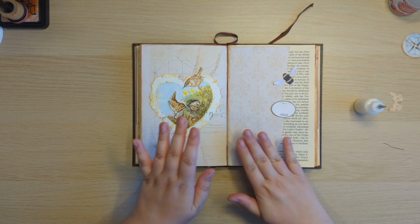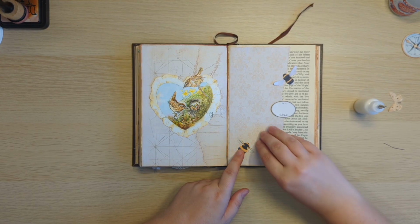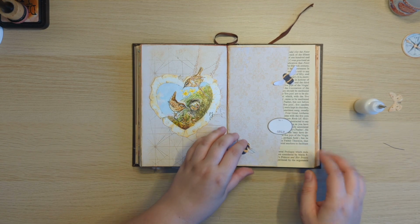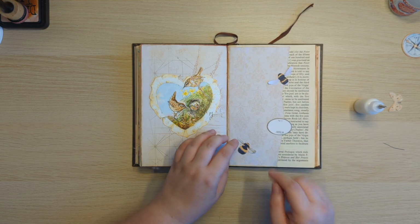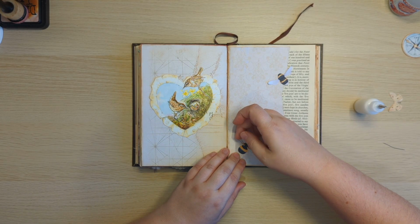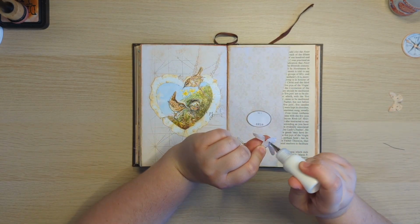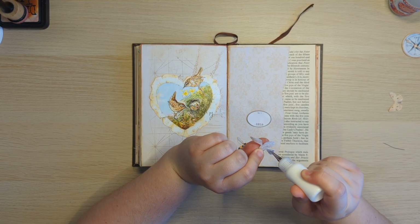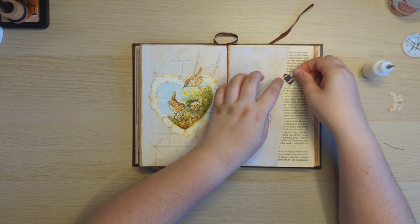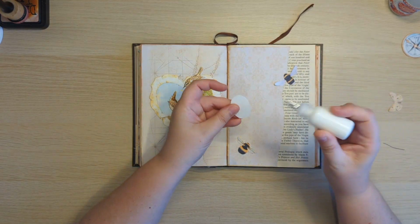I think bring in some of the yellow. So glue my bee down there. But as with all flying things, I like them to have their wings slightly stuck up a bit. It gives a little bit of movement and the illusion that they are actually flying around. Like so. There we go. And my label.